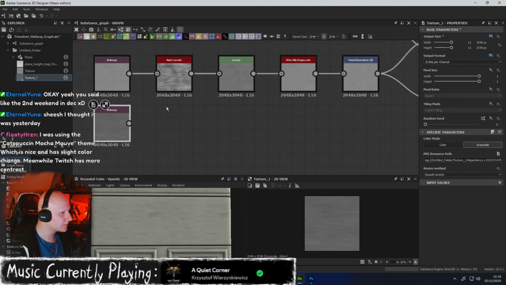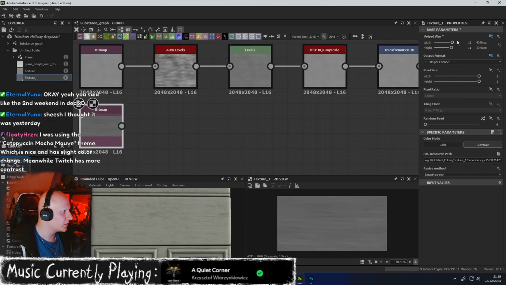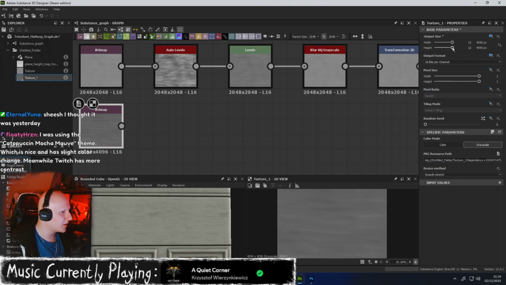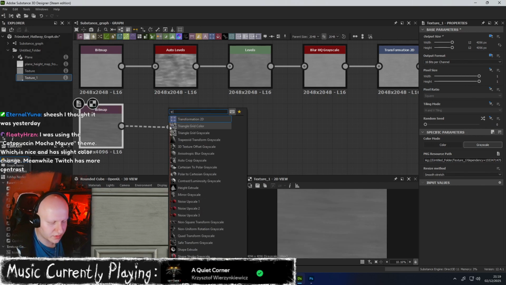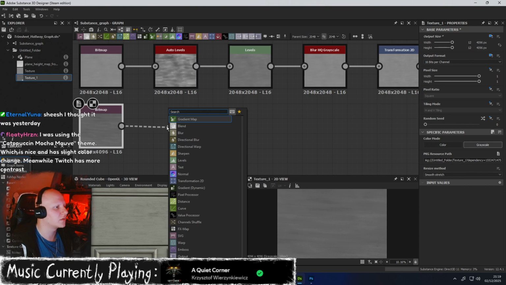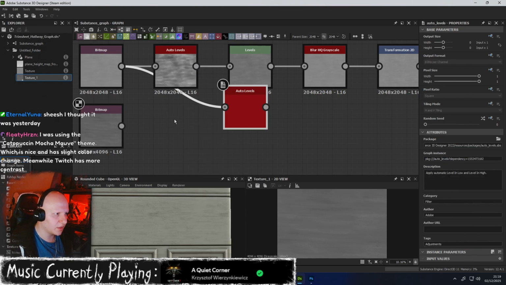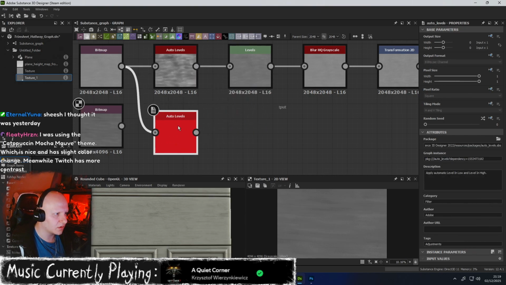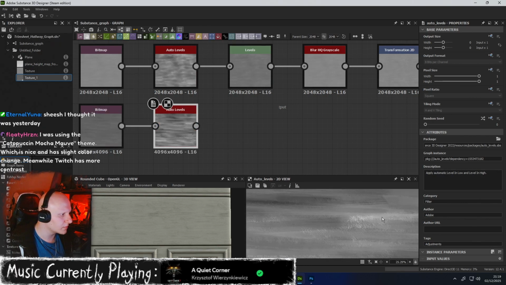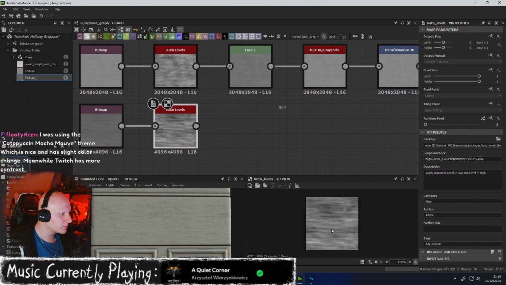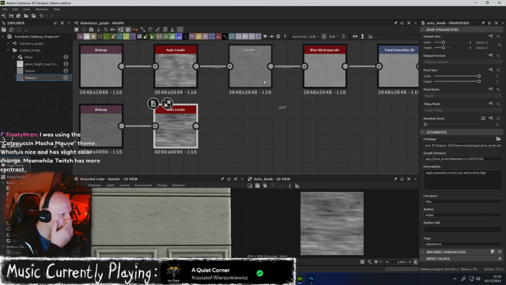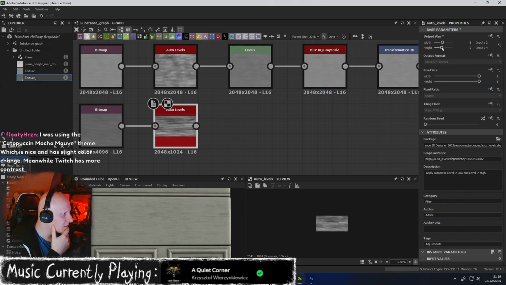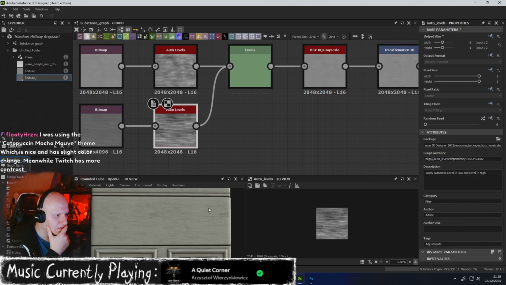Actually, I could just... no, I don't think I want to do that. Let me take this auto levels, and I'm gonna resize that a little bit and then shove that into there.